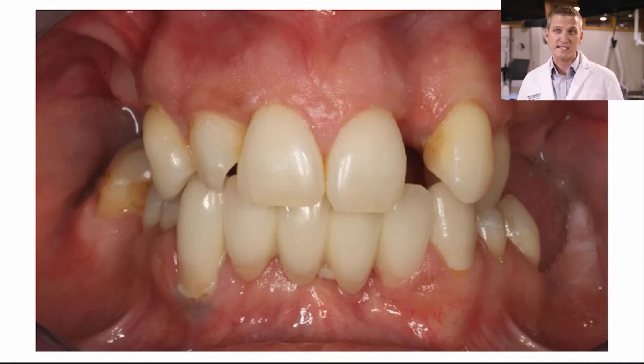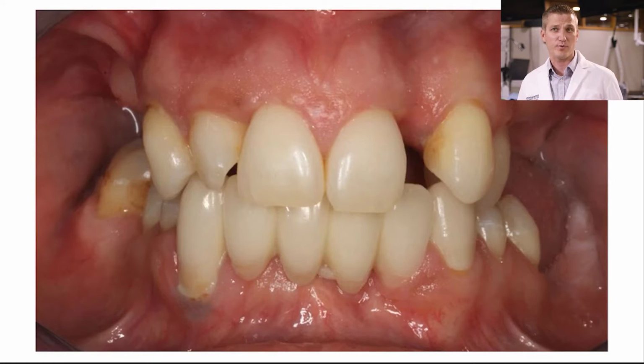And so in analyzing this case right here: tissues, tissues, tissues. We have to evaluate the tissues in our clinical cases. I like the amount of keratinized tissue. I like the biotype. The only thing that I would say is a strike in the negative is the fact that we have a little bit of a concavity right there. Overall, I really like this site.